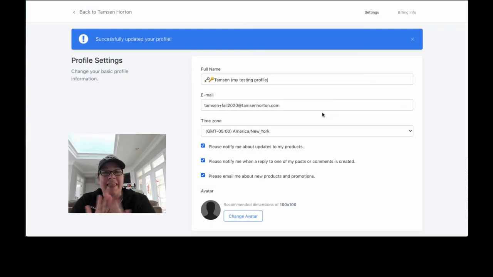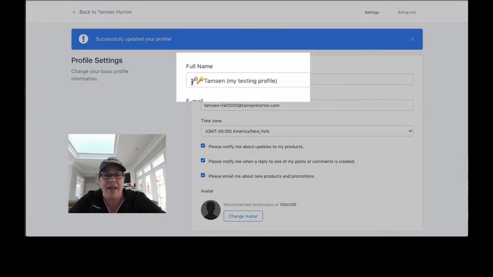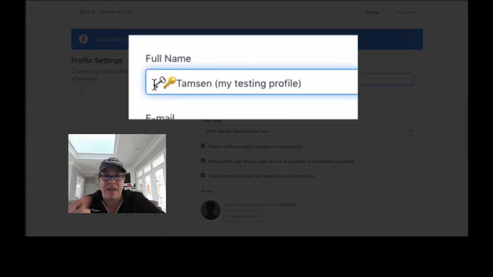Okay, this is a quick little segue. If you are a PBK member, as you are editing your profile and deciding to share, you can add the antique key for all PBK members. If you're PBK Gold, you can add your gold key. Because I have such a mixture in the member directory, this will allow you guys to know who's in PBK, who's in PBK Gold. Feel free, you can totally add your emojis in there. And now we will get back to the rest of the video.